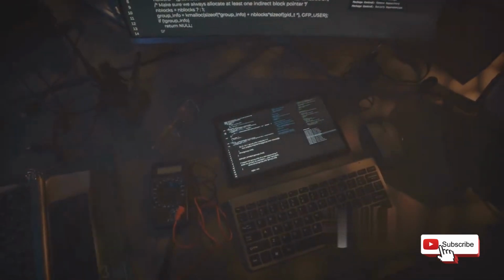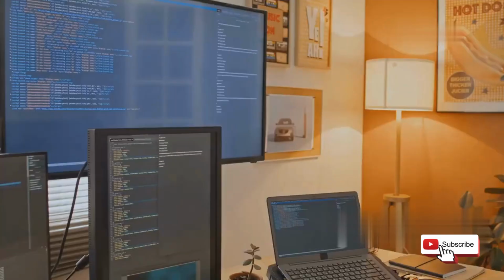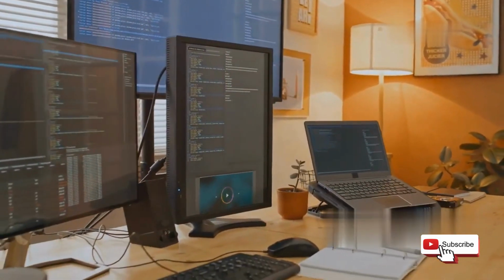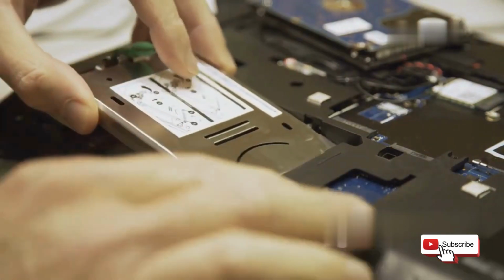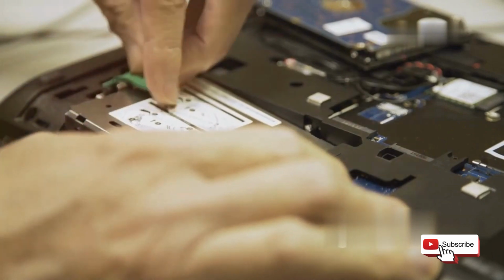Kali uses a graphical installer that guides you through the steps. You'll choose your language, keyboard layout, and other preferences. The installer is designed to be intuitive, making it easy for anyone to follow along. One of the key steps in the installation process is partitioning your hard drive. This is where you decide how to allocate space on your disk for Kali Linux.